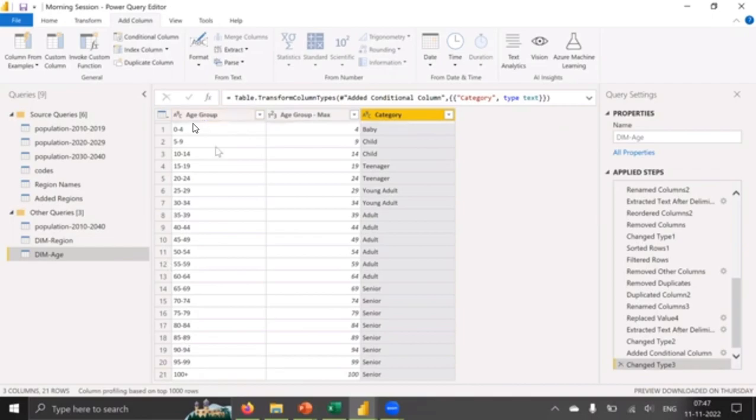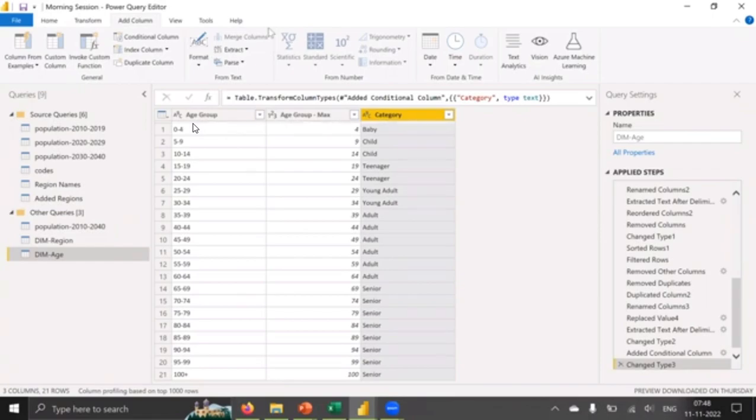That is the purpose. So how can we create a column which has unique values? It is called an index column in Power BI.